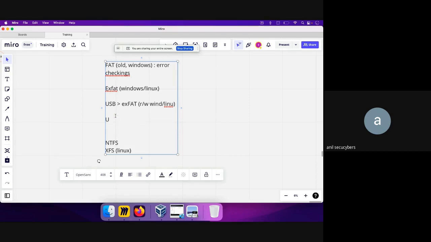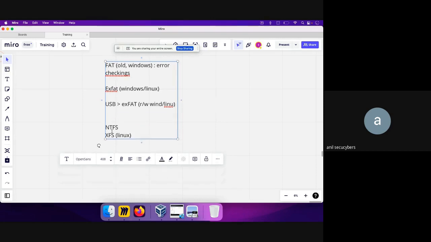Now let's go to NTFS quickly. NTFS is another file system which is Windows proprietary. Again, if there is any USB drive which is NTFS formatted, you can only read and write from Windows, but not from Linux. In Linux, you need certain drivers. Basically, in Mac, you need a certain driver to mount that NTFS for you. It is not that easy.